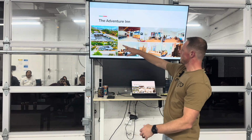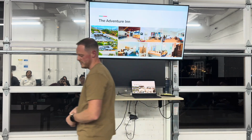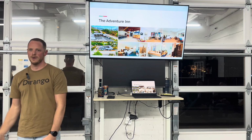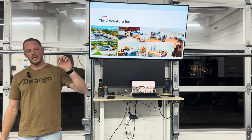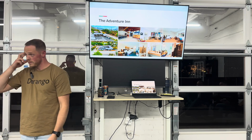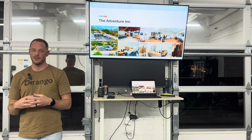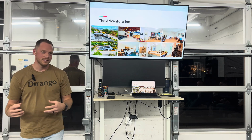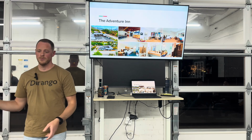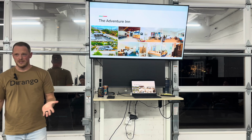So this is the property we purchased. A business partner and I came together and said, we've got all this experience in short-term rentals, let's find a way to buy a hotel. What I realized working here is that managing 150 units across all of Colorado Springs is really difficult, but the more units you have together really simplifies things. Instead of sending housekeepers all over the place, they can go in a room, clean it real quick, get out, and move on to the next one. Operations are super simple, and revenue is about the same.